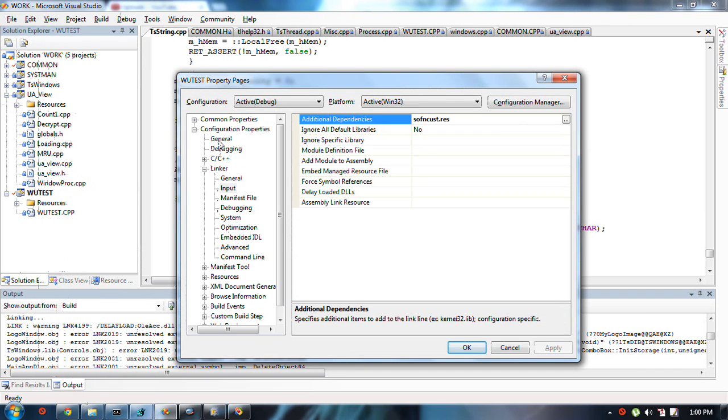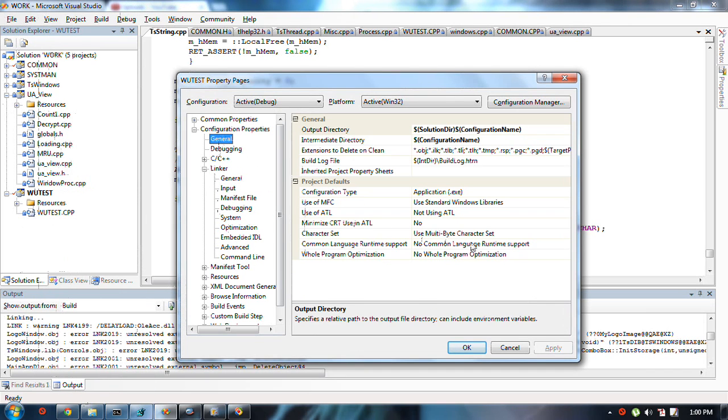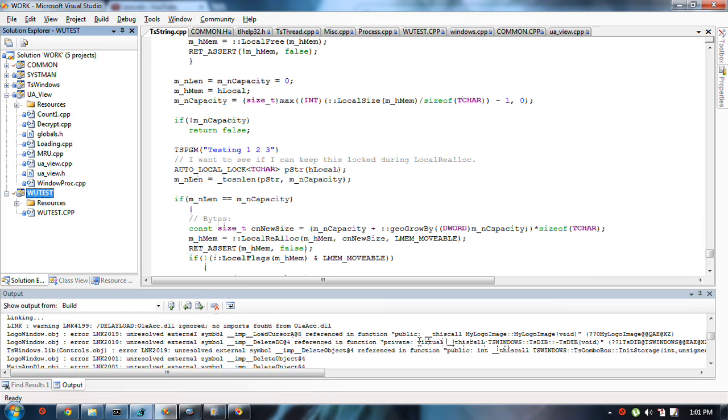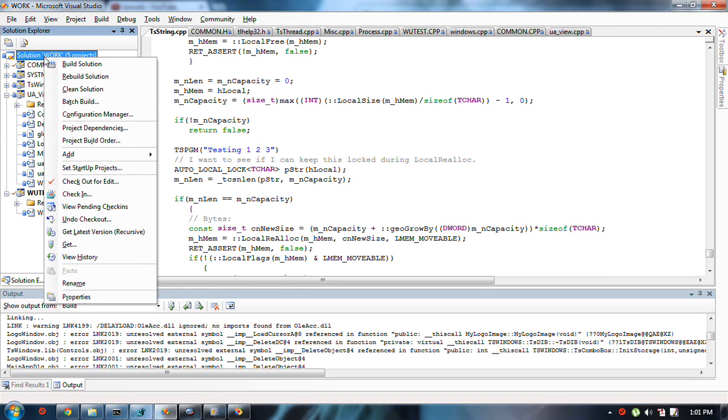Did I change the build config by accident? C++. These should be imports. My logo. Oh.